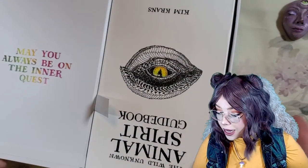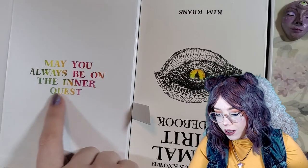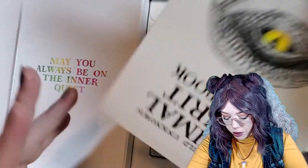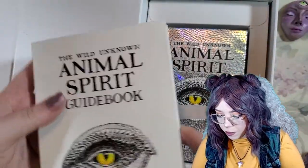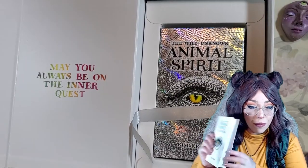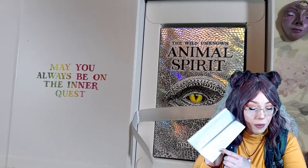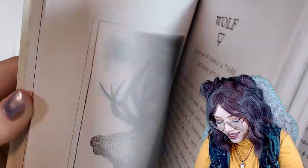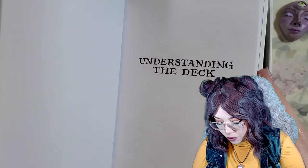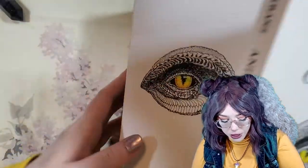And we have an upside down book. "May you always be on the inner quest," says the inside. Oh my God, I feel like I'm gonna get this so dirty. Oh wow, the book is good. The book is nice. That's a thick, thick book. I hate the word girthy, I'm sorry. Oh, and it's separated into elementals. That's pretty cool. Let's take a look at this book before we start to get into the cards.